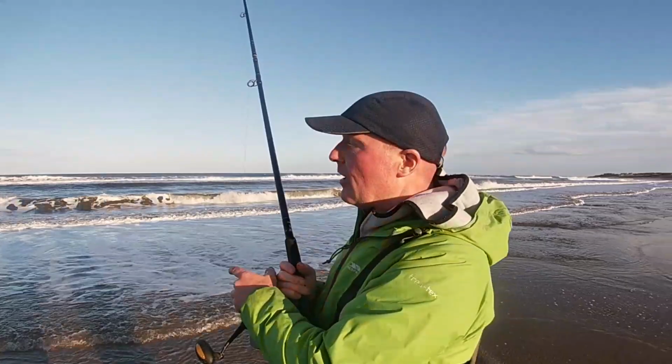Maybe about 5 or 6 feet deep out there, which is deep enough for bass and flounders easily. And later we should hopefully get onto the sandbank, which is a bit further out there.